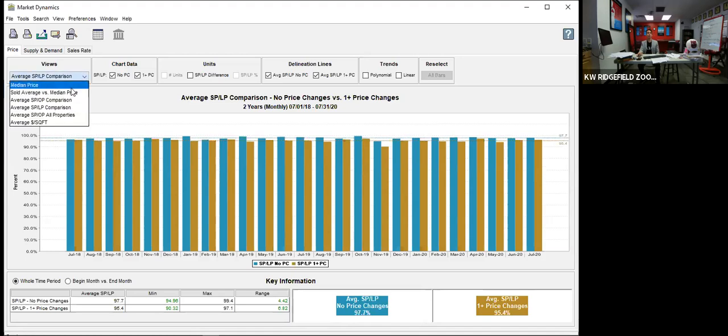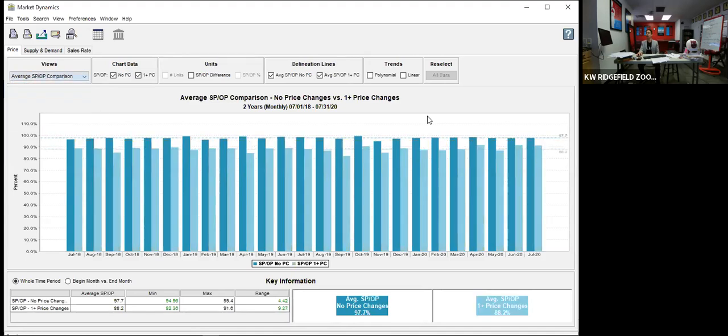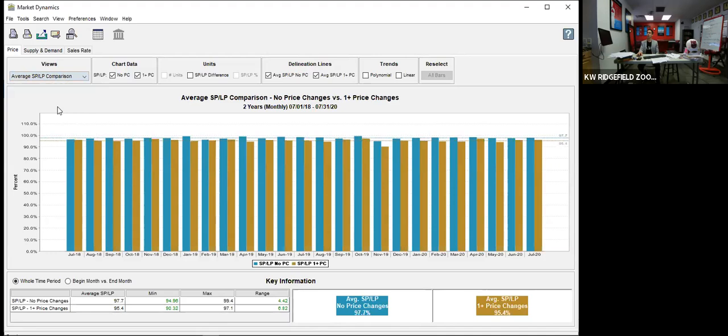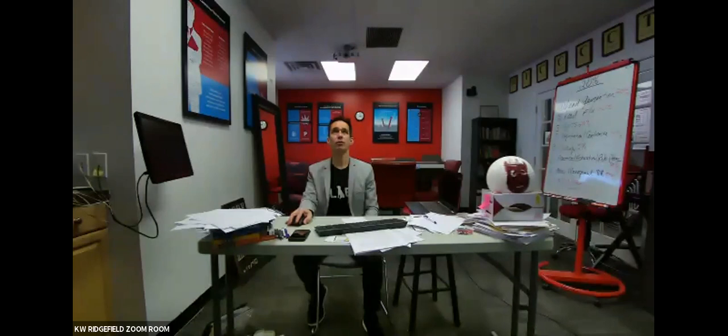Clearly, when you're trying to make a point about getting it right the first time, the 9.5 point delta makes a better visual. However, this is probably more relevant data because it is based off of the last listing price instead of the original price. And that's what shows up in these views. And then in sales rate, I just talked about that. Questions, comments, concerns about the BrokerMetrics data?